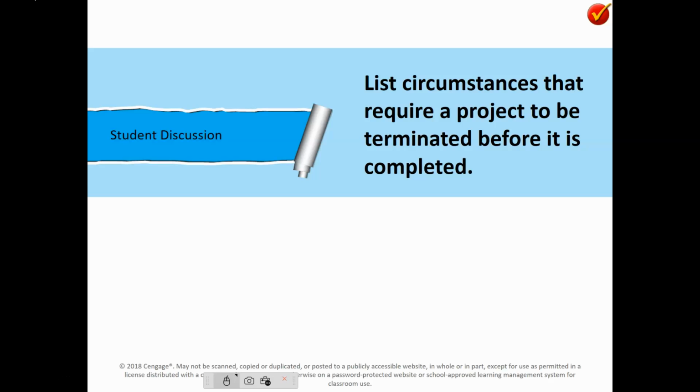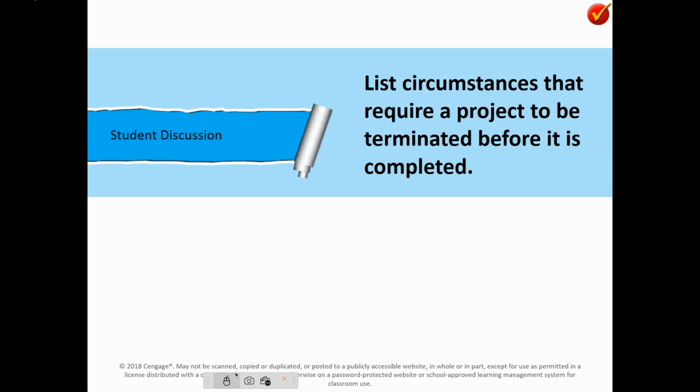What might be another reason? What about environmental factors? In other words, could laws or regulations change that cause us to change that? Yeah, we could certainly have that. What if the project's going really badly? If you're building a house, but every day it gets worse and worse and it's more crooked, are you going to continue to let them build this house for you, or at some point are you going to pull the plug and say, whoa, we've got to stop this? So maybe the project itself has gone bad.